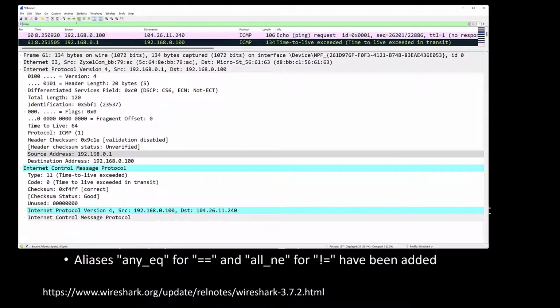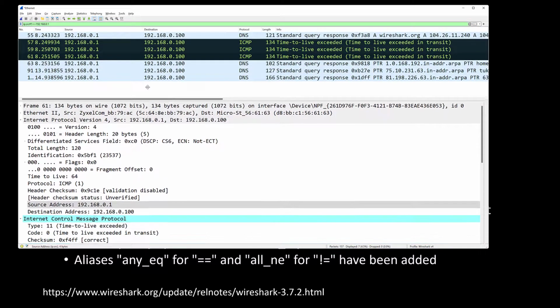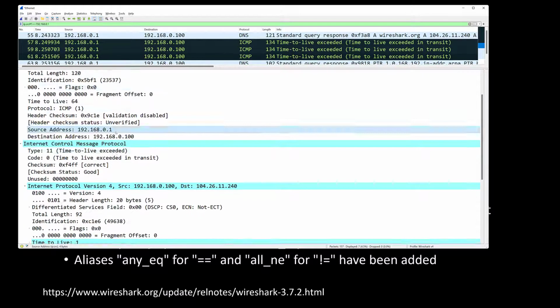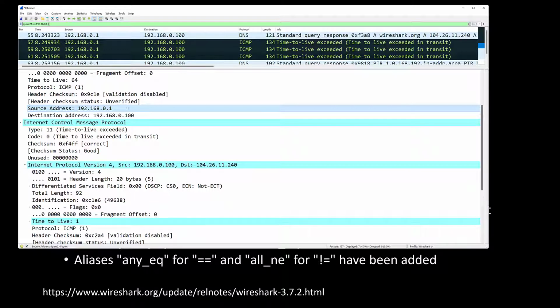So I'm going to do a filter here, which is ip.src #1 =, and I will look for this number 192.168.0.1 in the first instance only. So all of these have this in the first instance only. If I look down at the second instance of the IP header and look at the source address field, that's coming from 192.168.0.100. So it's triggering on that first IP address location, not the second one.